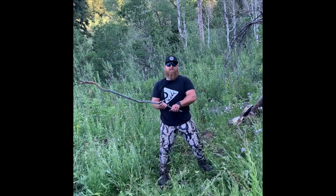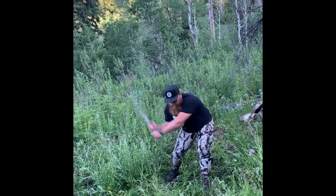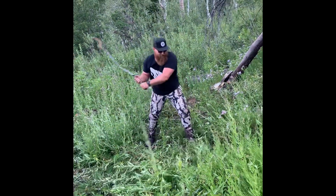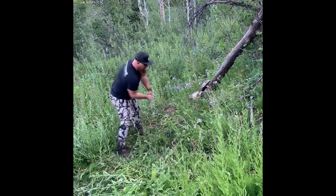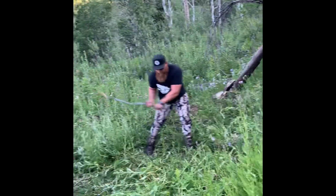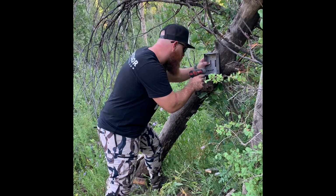I knew my baseball skills would come in handy. That's what you call a weed whacker. They're weeds that I'm whacking. Be a little funky here.